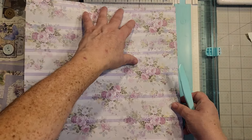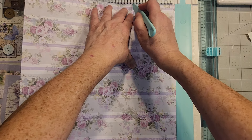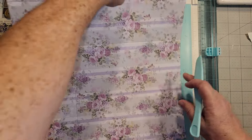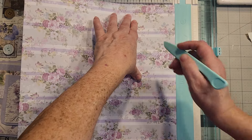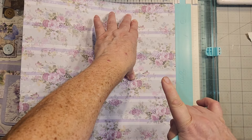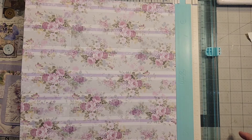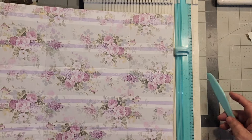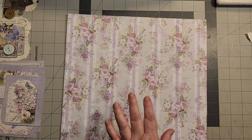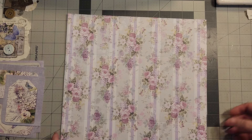Now what I'm going to have to do is turn it this way to do my three and a half. And if I want to score at nine and this is 12, I have to do it at three. There is multiplication and math in crafting — don't let anybody fool you. There are some that can get away with piddling and coming up with it on the fly, but some of us have to deal with it and make do.